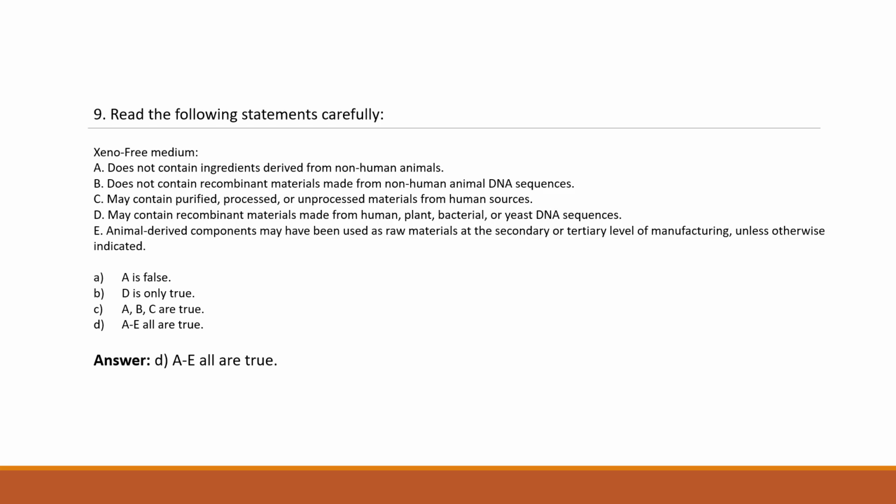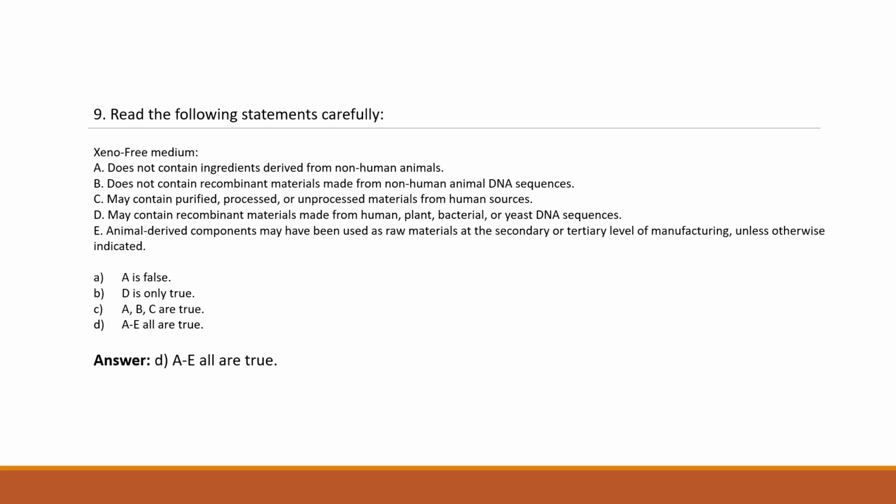Okay, because the mass production of your recombinant things will usually be done in your bacterial or yeast system, so that will not affect, because the genes in bacteria, yeast, and plants are all different, so they will have a different type of genetic makeup and arrangement. So that is fine, but your animal sequences are very similar to human sequences, so that you cannot use.